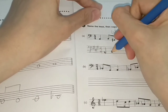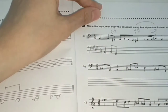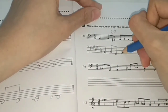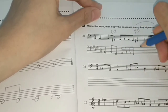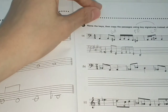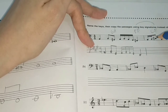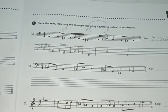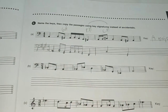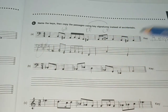A, B, G sharp. We already have the sharp in front here, so don't need to write anymore. The sharp, just like this. And then copy A, B, A, G. F sharp also, just F note enough because already have in front. So same goes for this. Everything just copy. And then for this note, you just write C, don't need the sharp. This note, you just write G, don't need the sharp. Okay, so I'll just skip this one since it's the same thing. So F sharp, C sharp, G sharp, A major, put in the sharps and then just copy, the accidental you can remove.